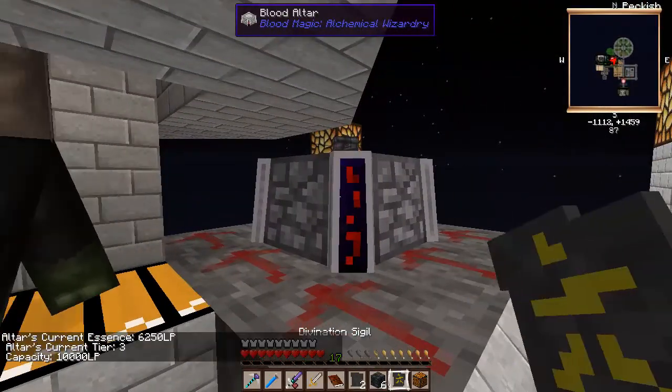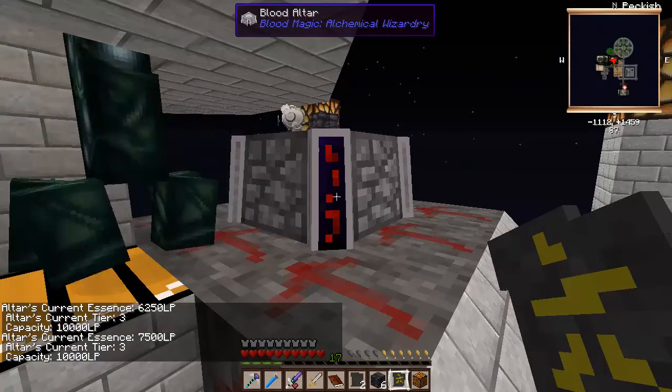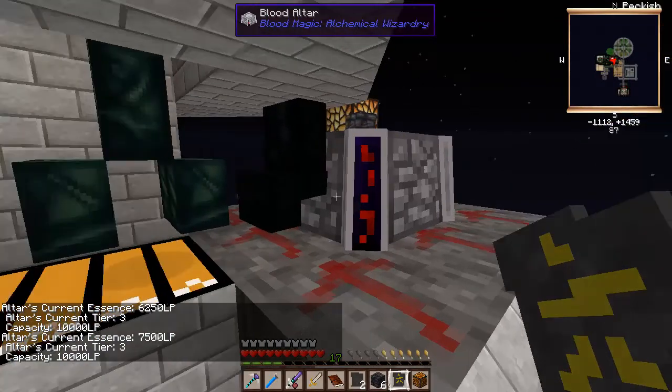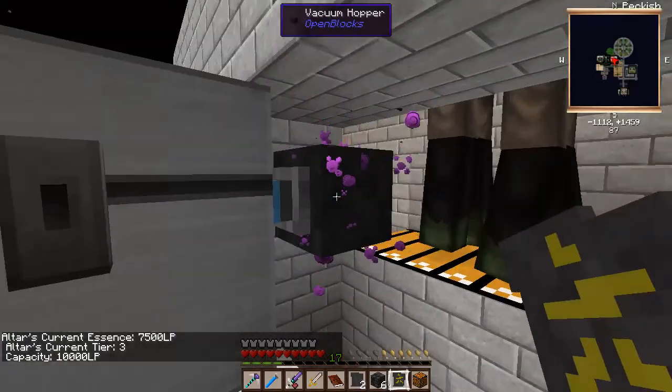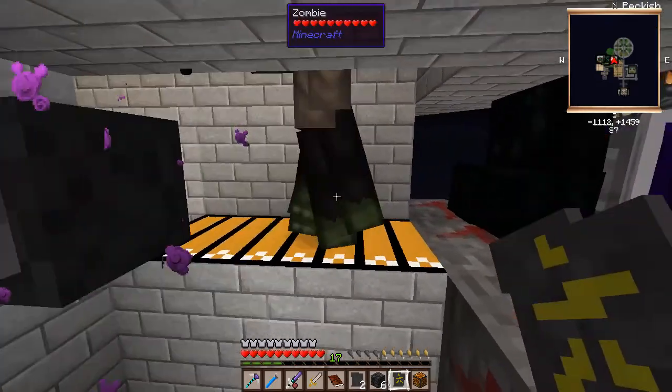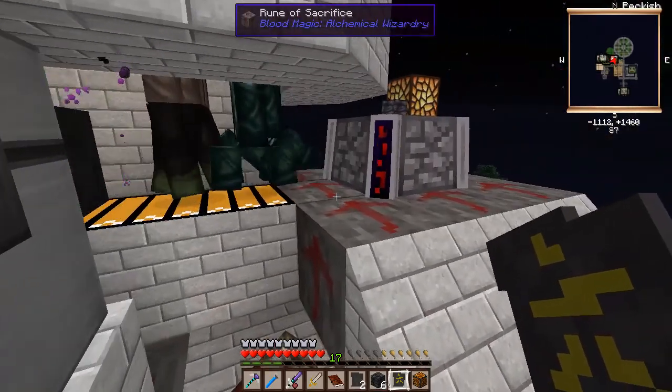How much am I getting right now? We got 6250. So I'm getting 1250 per mob. So I would need at least 30 mobs backed up in the pipeline here. We can do that. I'm just gonna let them sit for a bit. Whoa, no creeper. Don't even think about it. Wow.